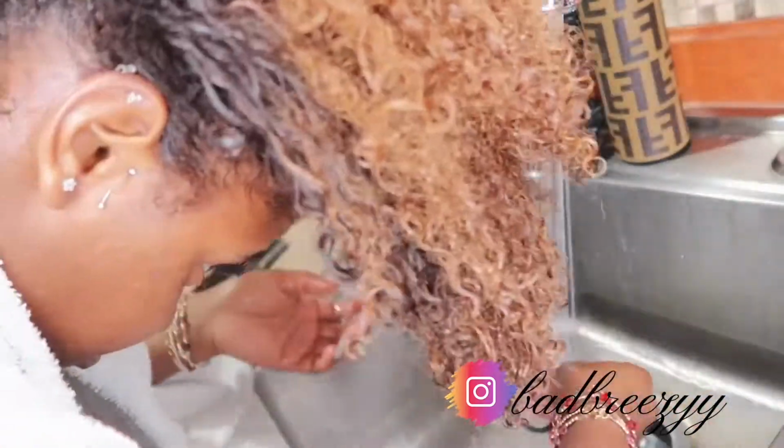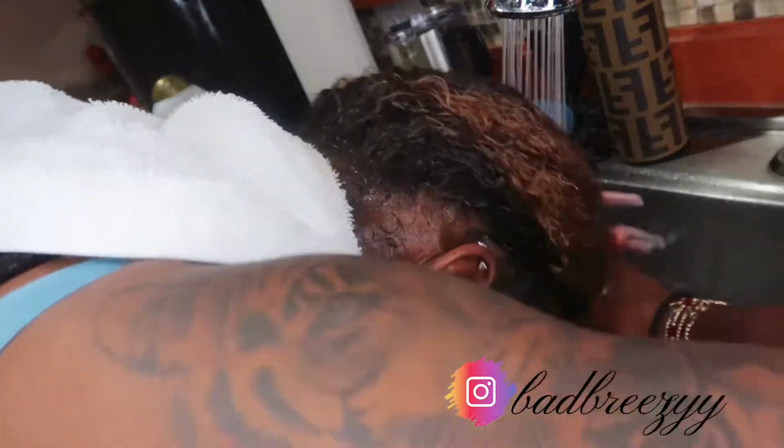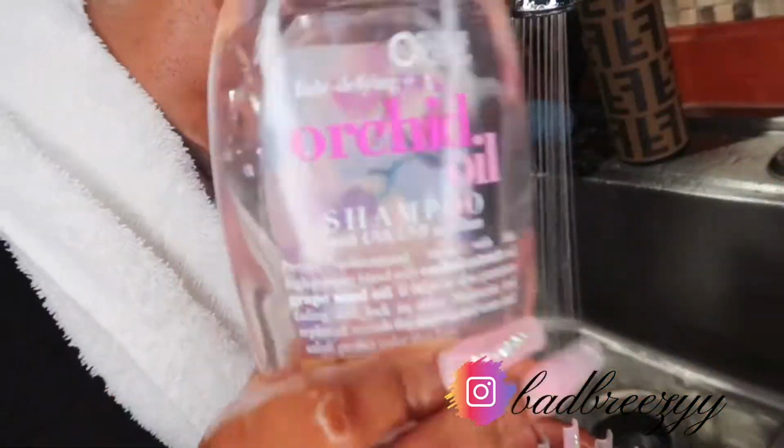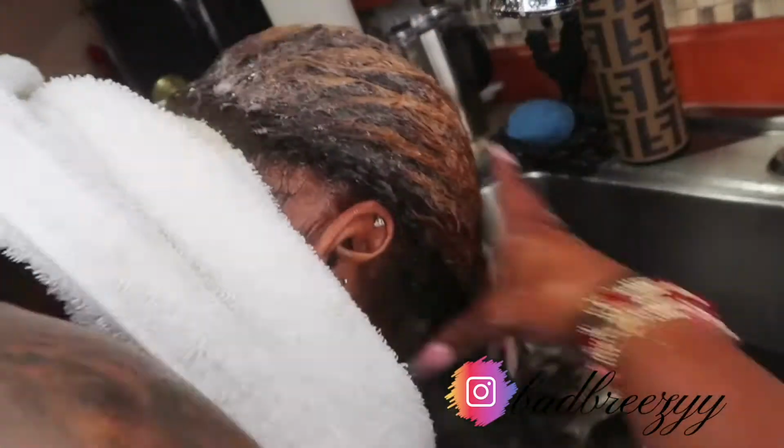Finally, I get to wash all of this stuff out my head, y'all. But right now, I'm just doing the basic, traditional hair wash with the shampoo and the conditioner. But to keep it a buck with y'all, an honest buck, I do not like washing my hair with shampoo. Don't get me wrong, by all means, I do it. But for some reason, I don't know what it is.